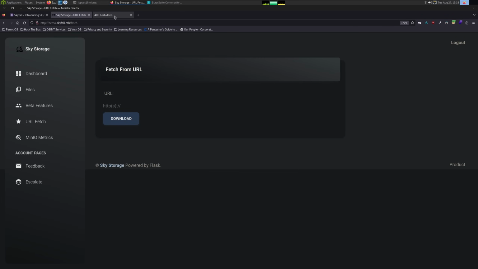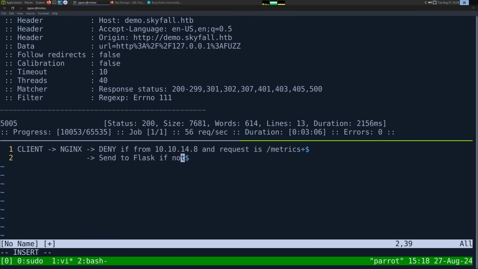And it's going to be kind of like that Tomcat one, right? Where we make a request, and our request is not going to be /metrics. If this was Tomcat, we would make a request to like /..;/metrics, because NGINX would say, oh, the request is no longer /metrics, so I'm going to allow it. And then when we get to Tomcat, it's going to remove this because it treats it as a directory traversal. So it just removes that and says, okay, here's metrics. So that's how you can bypass it if it was running on Tomcat.